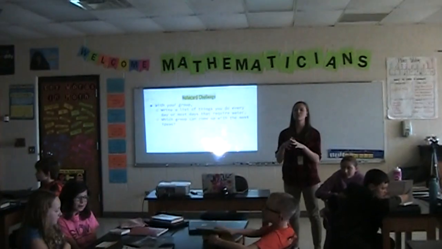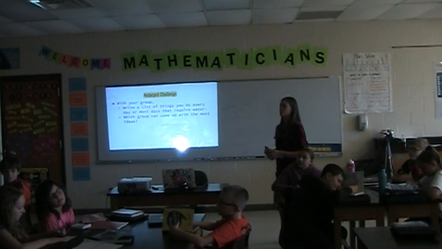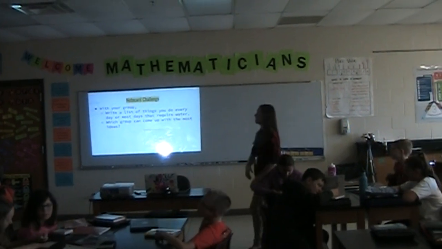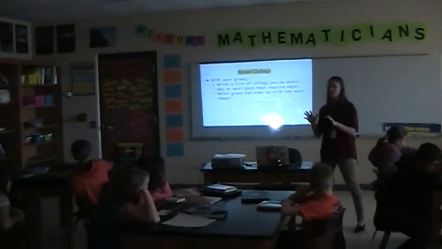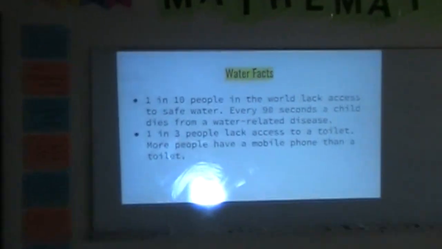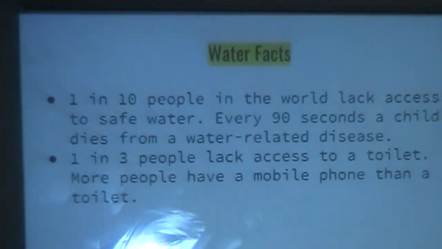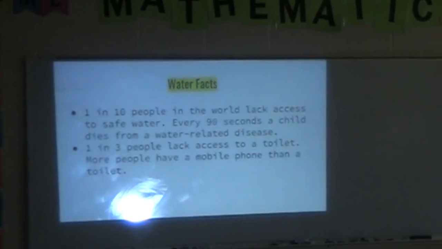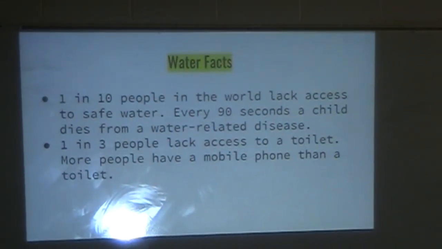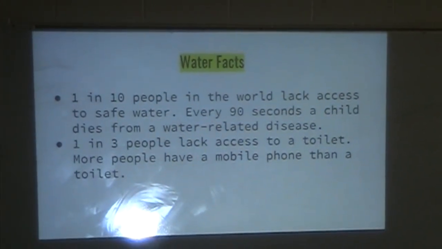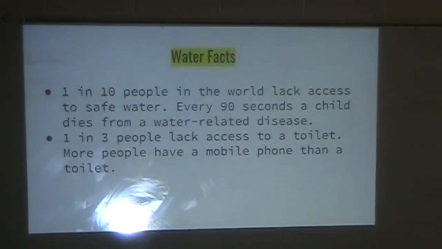Good. As you can see from the lists we've done, water is very important to our everyday life. So now, remember that original learning target, the amount of fresh water versus salt water. Here are some fun facts. 1 in 10 people in the world, so we're not thinking of just the United States, we're thinking of the entire world, 1 in 10 people lack access to safe water. Every 90 seconds, a child dies from a water-related disease.